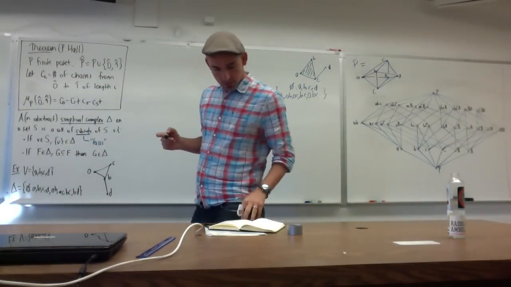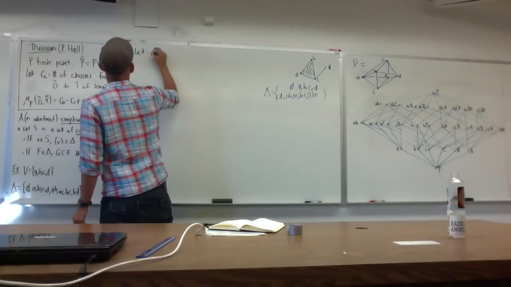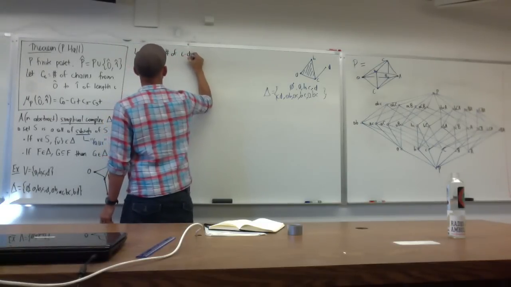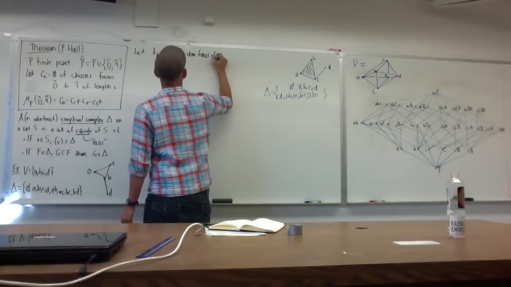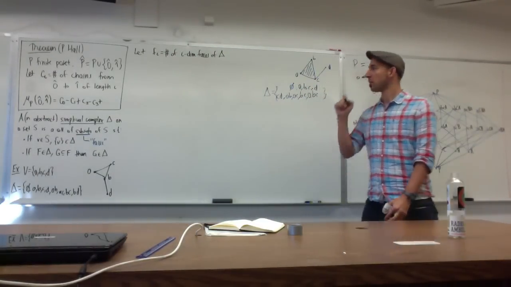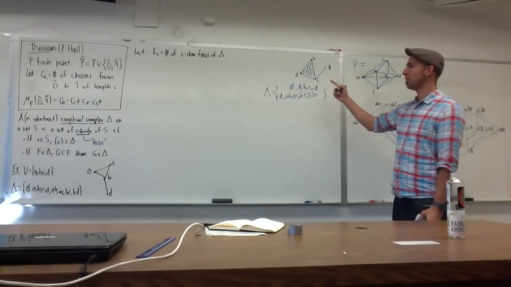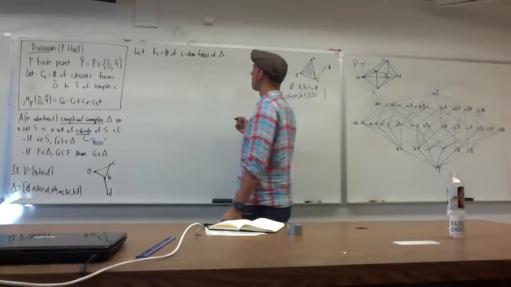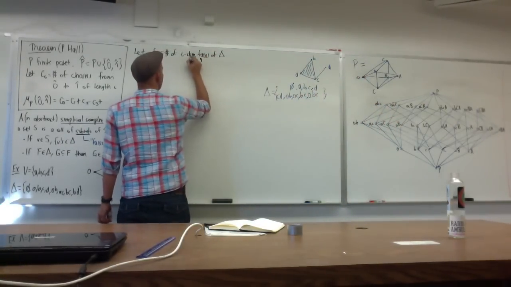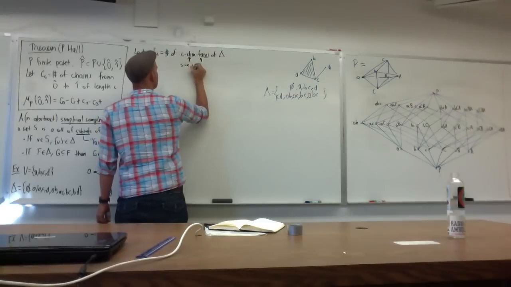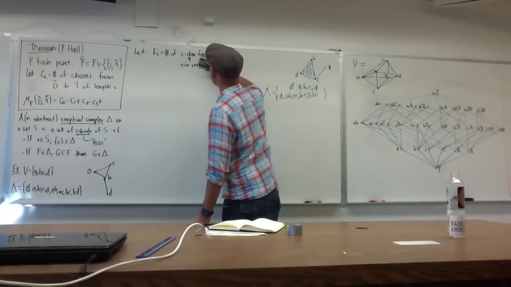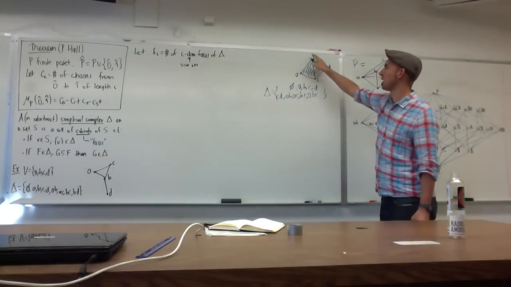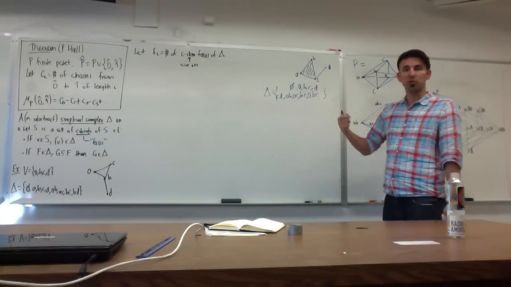So if we let f_i be the number of i-dimensional faces of my simplicial complex. Now when I say i-dimensional, I'm thinking in the geometric realization, and so if I want i dimensions, I need i plus 1 vertices. So i-dimensional faces means size i plus 1. If I'm thinking geometrically, I can think in dimensions. If I'm thinking combinatorially, then I know that to get a triangle, I need 3 vertices. So 2 plus 1.